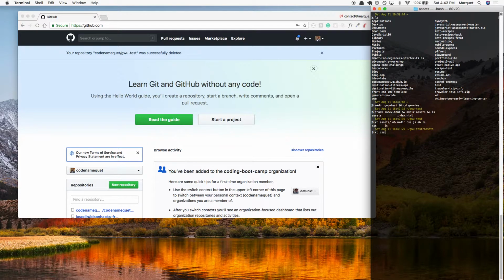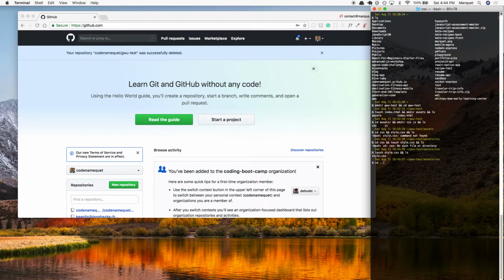So we'll cd into the CSS directory, make a style.css, take a look. Made a mistake here. I didn't actually touch the style.css. So if we're already in the CSS directory, alright, touch style.css and take an ls and we'll see that it's there.